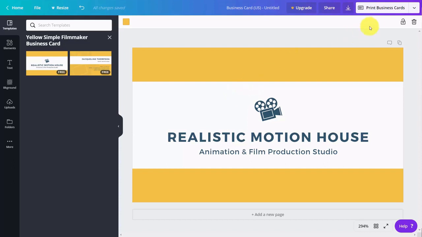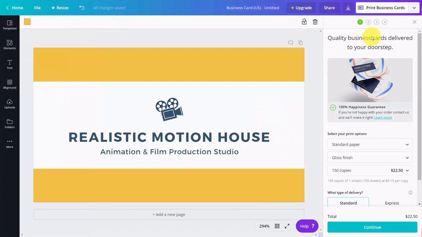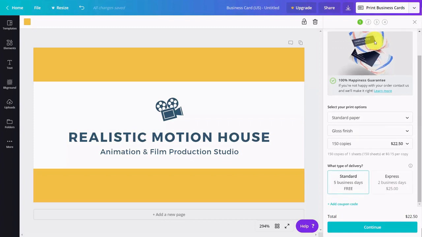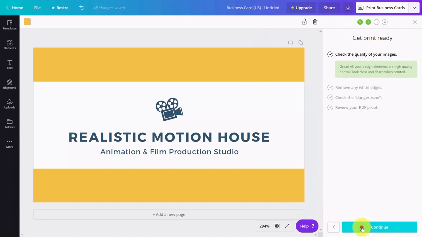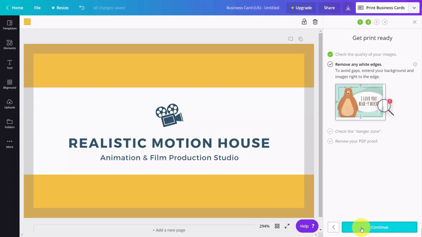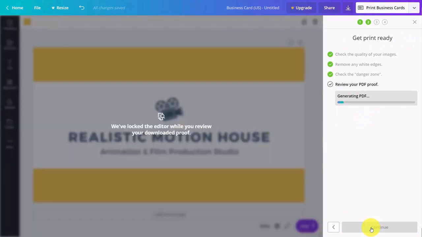What you can then do is click this button that says Print Business Cards. Now, if you don't have that come up, you'll typically see it available here in your right side menu. We're going to click that link. And you'll see that you have the ability to have business cards ordered through Canva. What you can also do is just print off your business cards. You're going to come to the second page and then you can click Continue. You're then going to be able to edit your business card more and then click Continue. Once again, you're going to do one final edit and then click Continue.